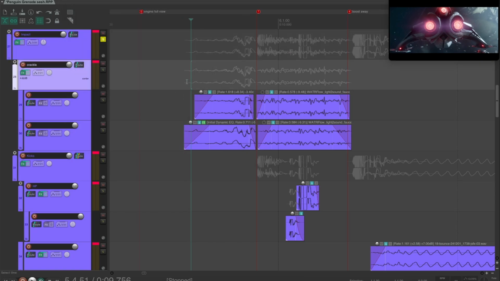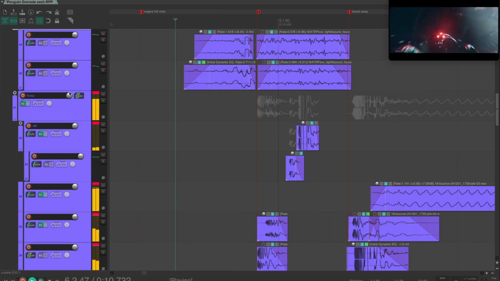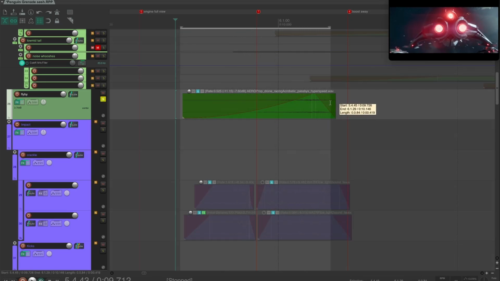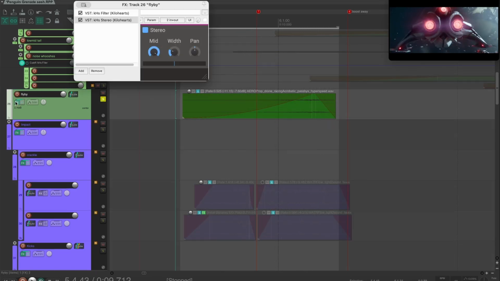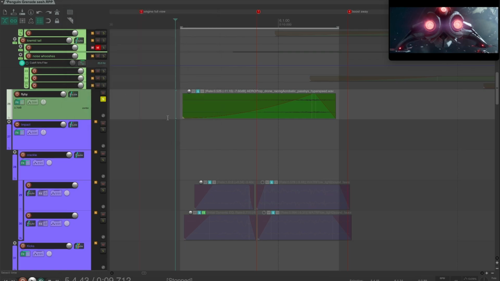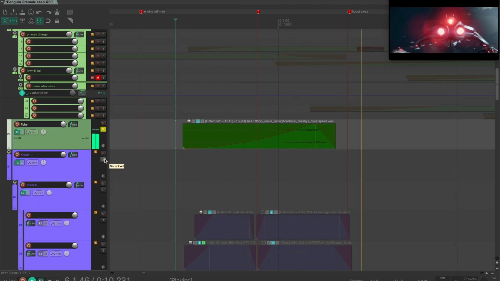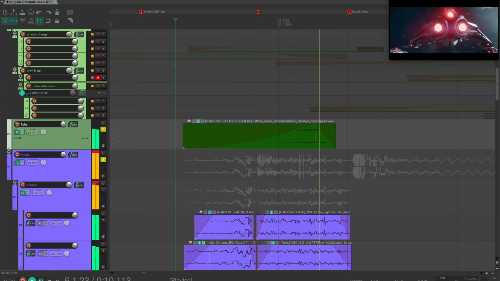So altogether, it sounds like this. And as an extra thing that I added is just this pitched down drone flyby, which just has the lows taken out and some of the stereo width taken out, just because I think it added this really cool whippy sound in between the kicks and then alongside the kicks.